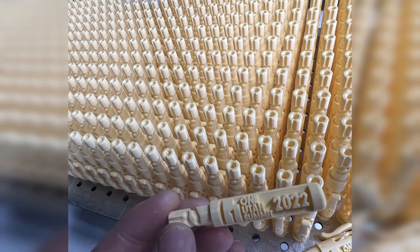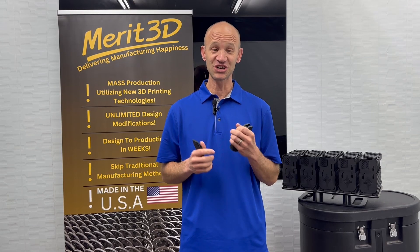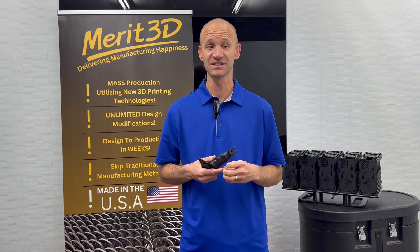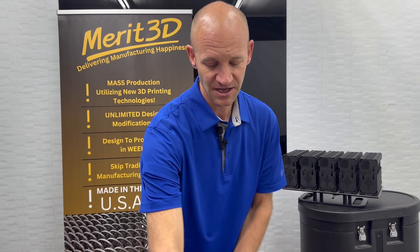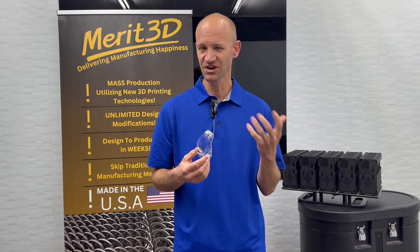You can add logos and pictures — the sky's the limit. Textures don't just make the part look great; they hide visual defects and even allow you to print faster and save money without sacrificing quality. In injection molding, you really have to stick with the texture you choose from the beginning — changing it sacrifices part thickness and carries very heavy costs, if it's even possible. Polished finishes, like on a glass cup or safety glasses, are not really feasible at high scale with injection molding.